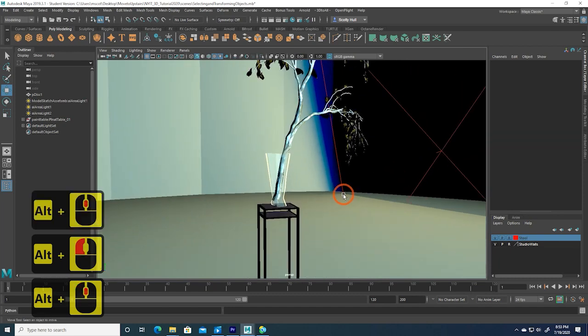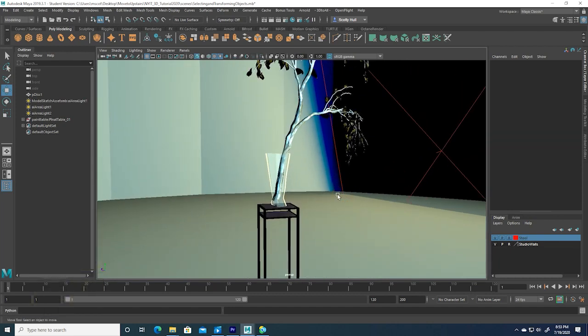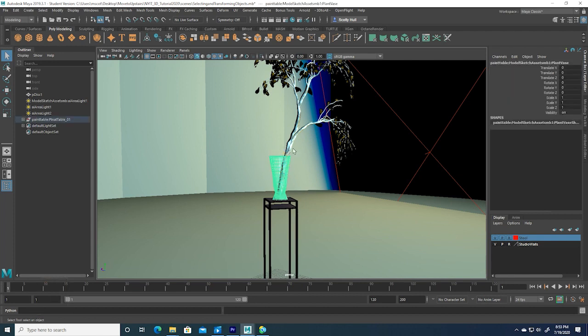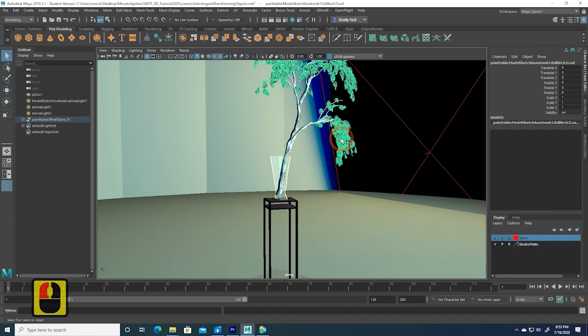So right here in our scene we have this vase and table that we made with a little tree in it almost. And what I want to show you is with our selection tool selected, you can also hit Q on your keyboard. You can start to select some of these objects in the scene. When we select it, it turns green. And when we select another object, the other one will turn green, and the last one turns off. But if we hold down Shift, we can start to select multiple objects. So I'm going to hold down Shift, and I'm going to select the branch.